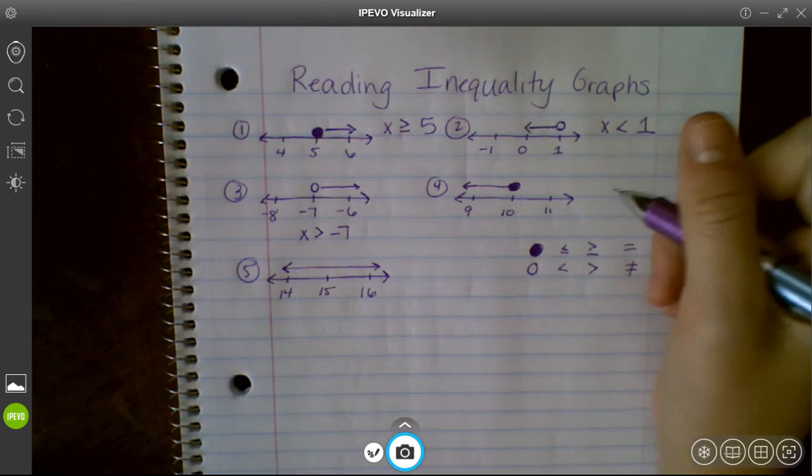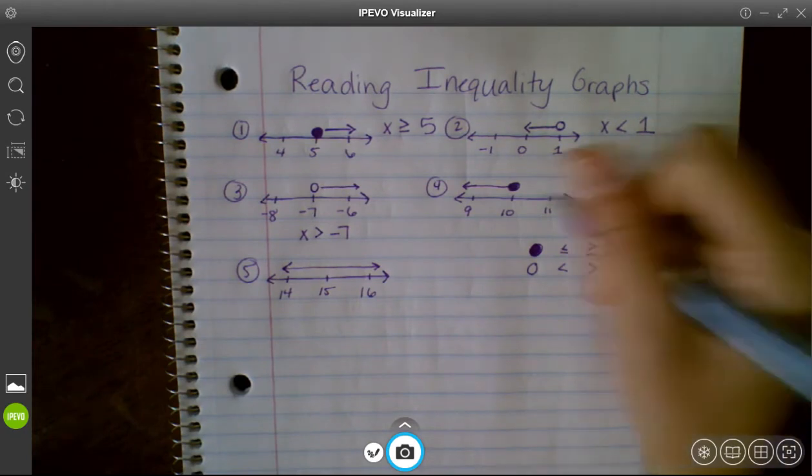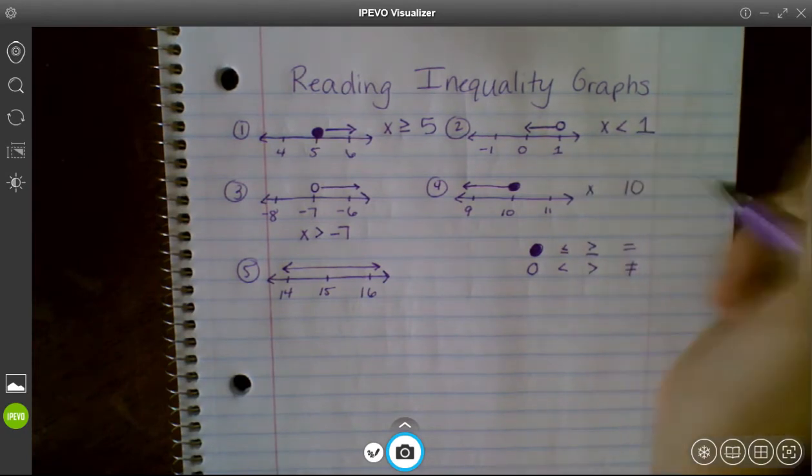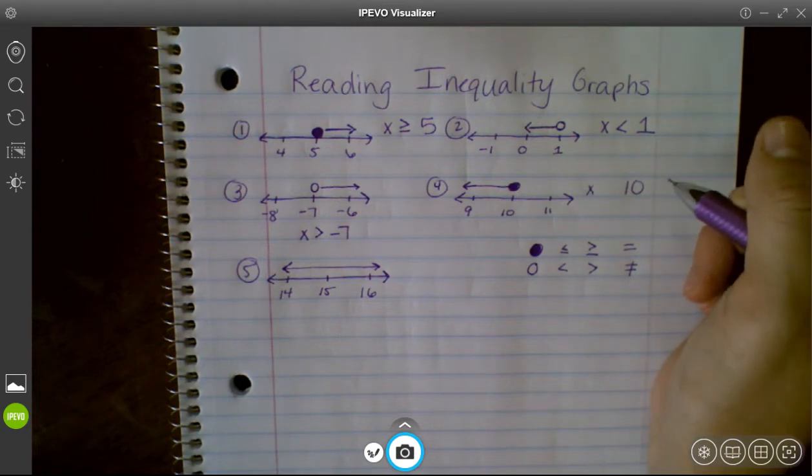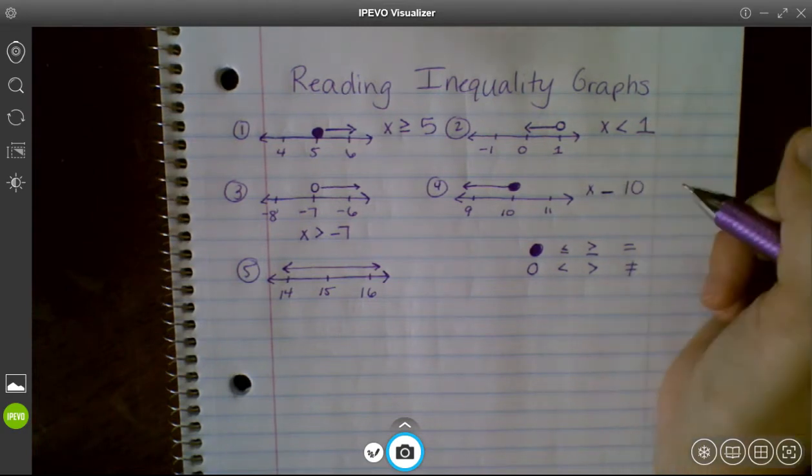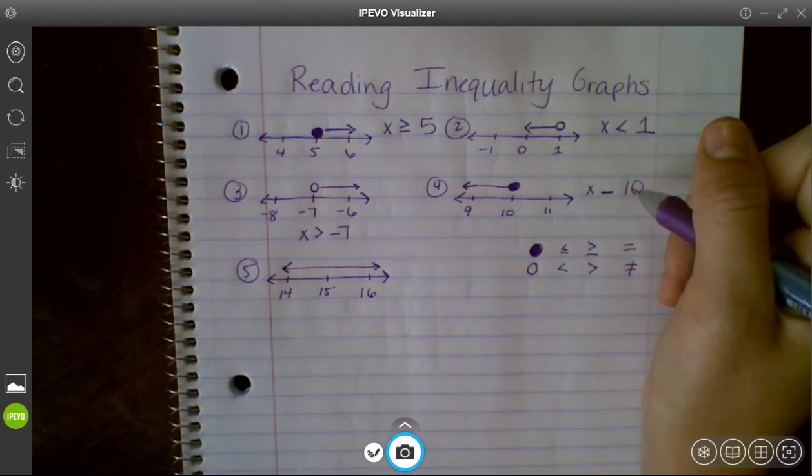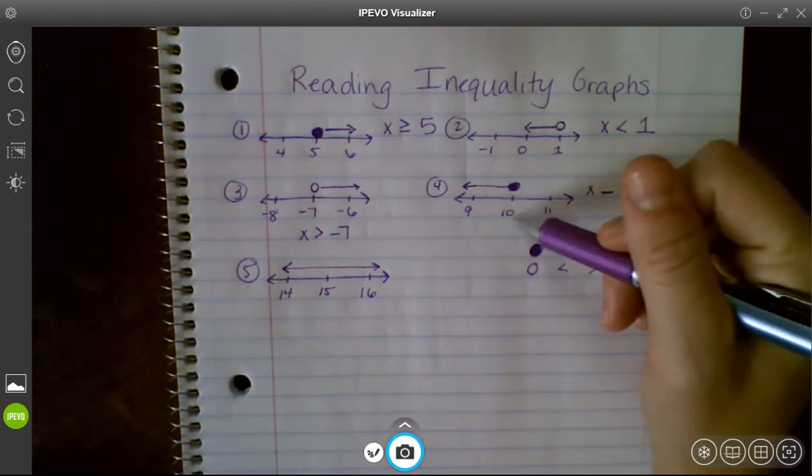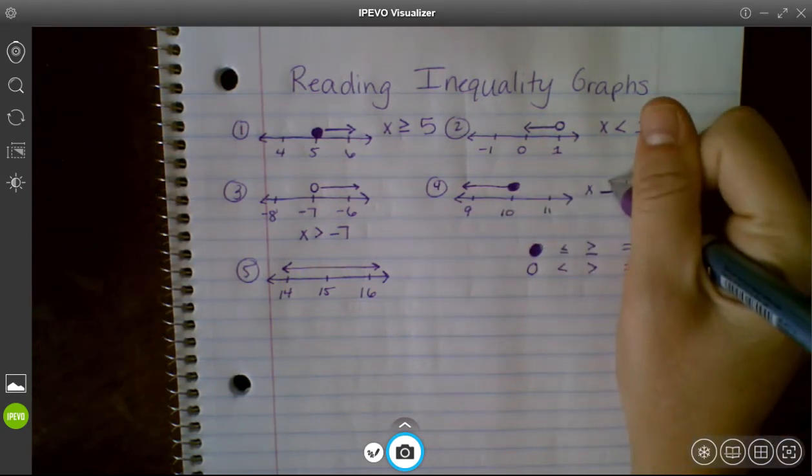So my last one before the unique example, I'm at 10. So then I've got to look, it's colored in, so it's got to be equal to. So then 9 is smaller than 10, so that is less than.